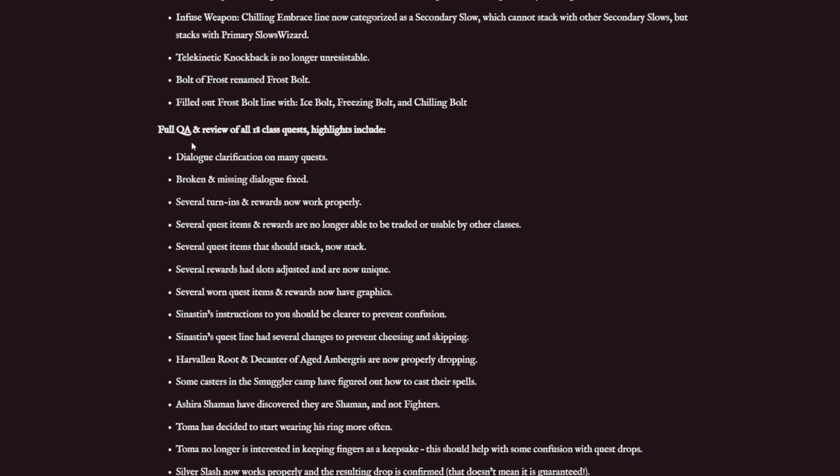There was a full QA and review of all 18 class quests. Highlights include dialogue clarification on many quests, broken and missing dialogue fixed, several turn-ins and rewards now work properly, several quest items and rewards are no longer able to be traded or usable by other classes. Several quest items that should stack now stack. Several rewards had slots adjusted and are now unique. Several worn quest items and rewards now have graphics.